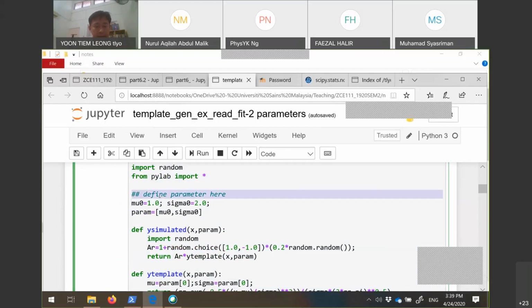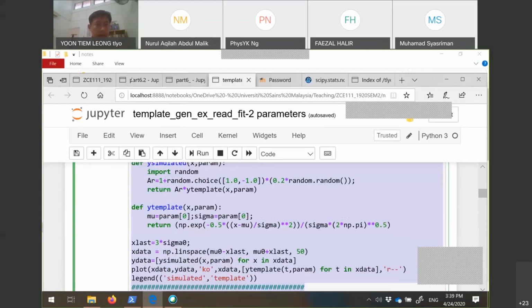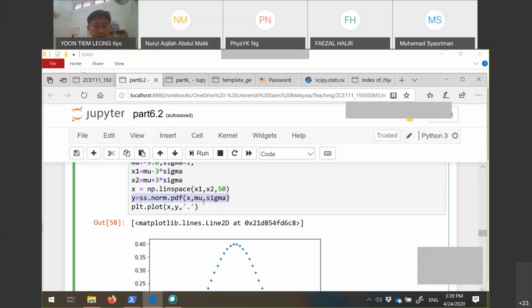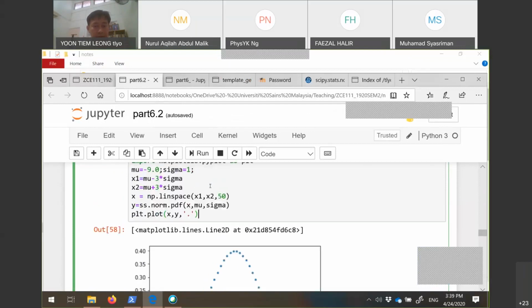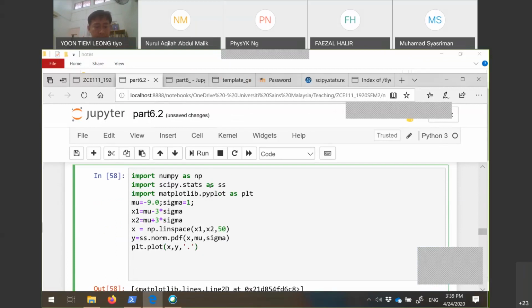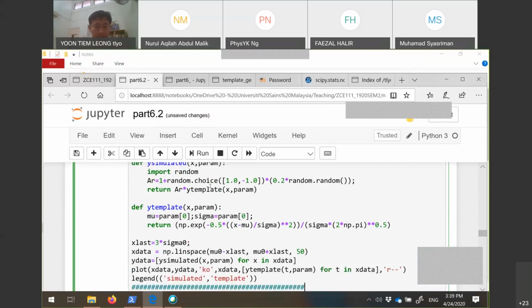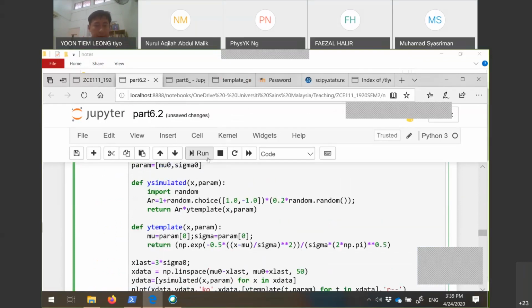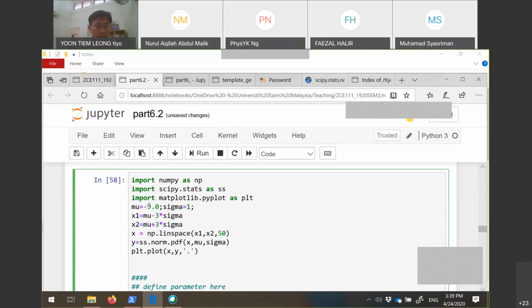This is the code that is generated from the PDF of norm. So let me do it again here with another sigma and mu. I'm going to use mu is minus 9, sigma equals 1.